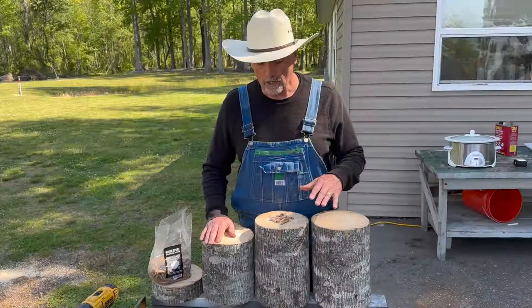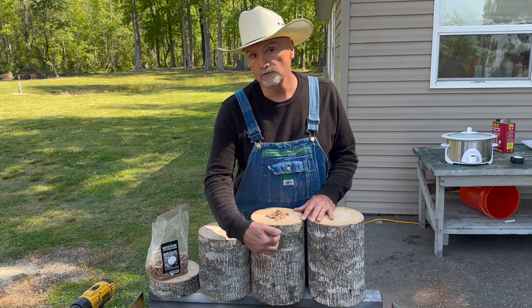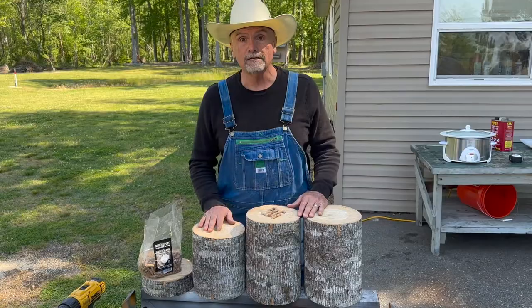We cut the logs in this certain totem pole style for lion's mane, but you have to drill them differently. You don't drill them on the side. You have to drill them on the inside, then they stack. So let's get to the drilling.